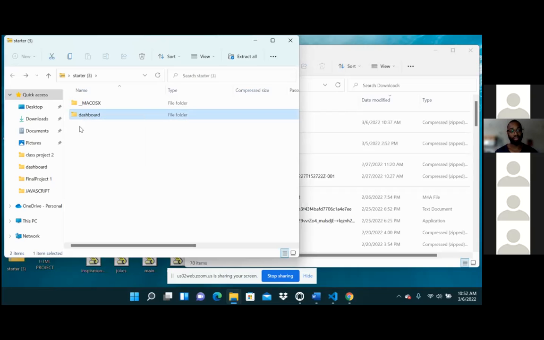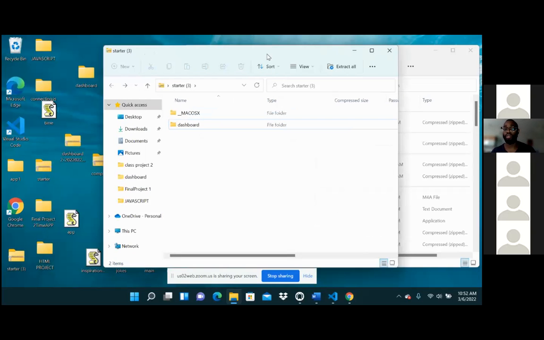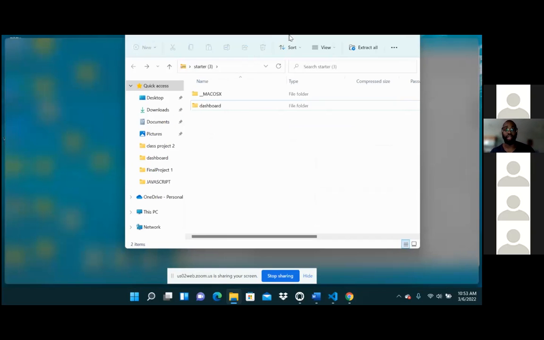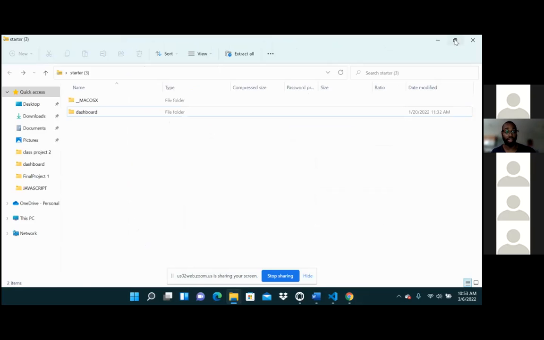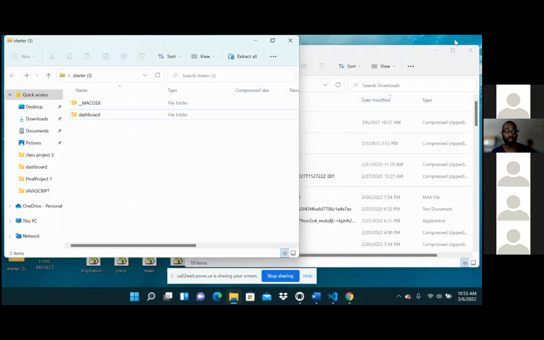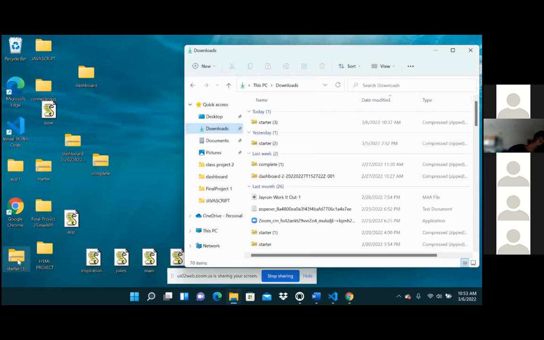On top of that, I believe if you click those three buttons in the upper right corner next to extract all, you may not be able to rename it because it's in a zip folder. Is it still in the zip folder? Yeah, it is. So unzip it. If you know how to, if you can unzip it, that would be perfect. All right, let me remove the zipper off of it. Unzip this.